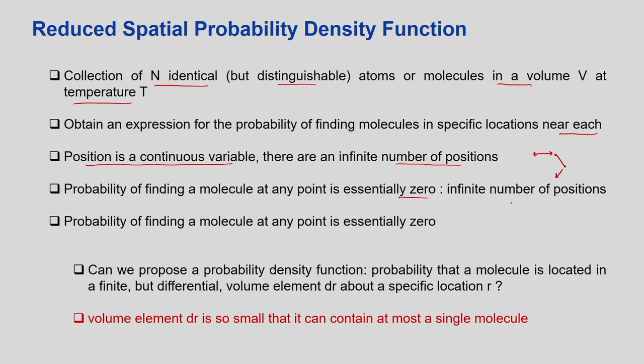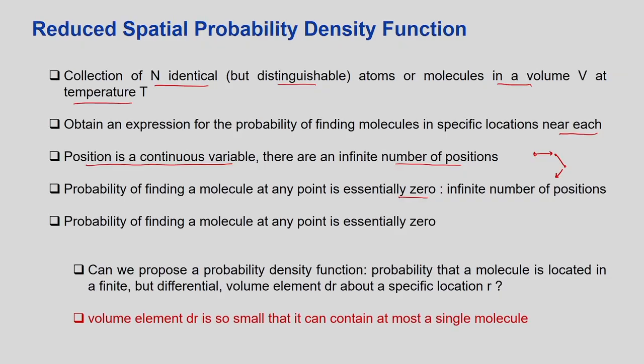So, we cannot say in the neighborhood only that atom is there because that atom is also itself moving. So, it means if it is moving, it is replaced by other atoms, but we are not concerned about the other atoms. We are only concerned about what is the probability of having atom number 2, let us say, around the sphere of influence of atom number 1. So, there are infinite number of positions. So, it means the probability is almost 0. So, 1 upon infinite number of positions, 1 upon infinity, is close to 0.